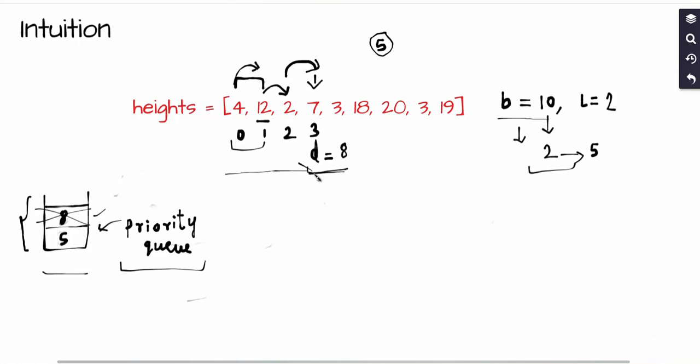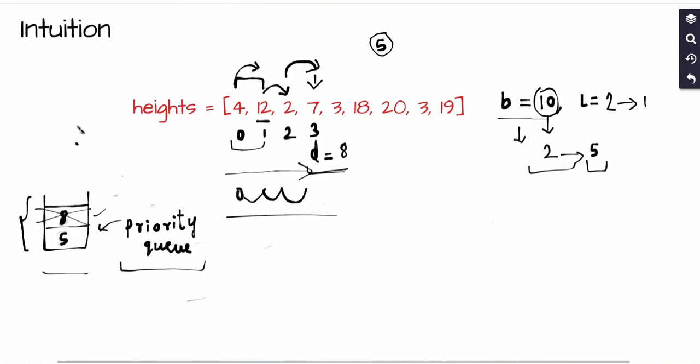So how did we move till now? I started from building number 0, jumped to building number 1 using a ladder. So the ladders become 1. Then I jumped to building number 2 without using bricks or ladders. Then I jumped to building number 3 using bricks, and I used 5 bricks, which left me with 5 remaining bricks. Now I'm standing at building number 3. So that's what I am doing in this algorithm.